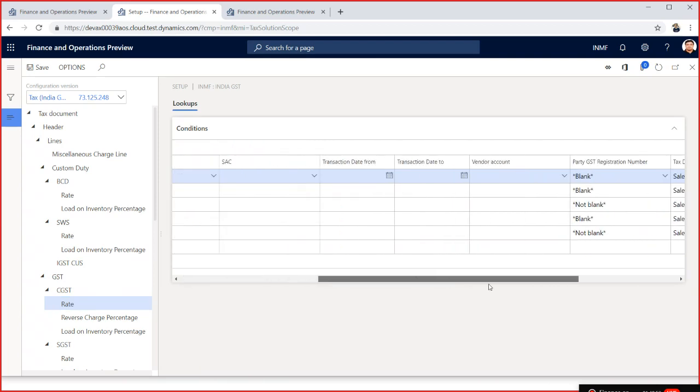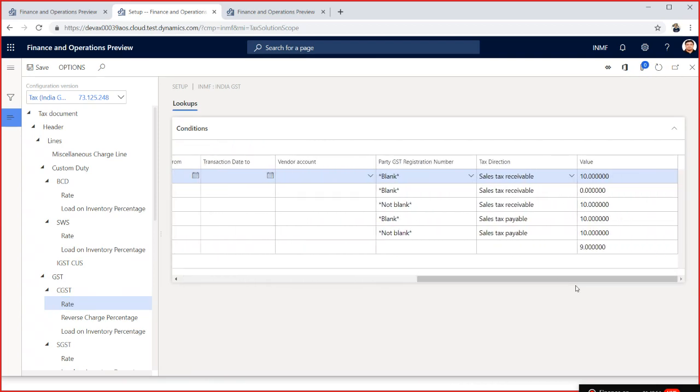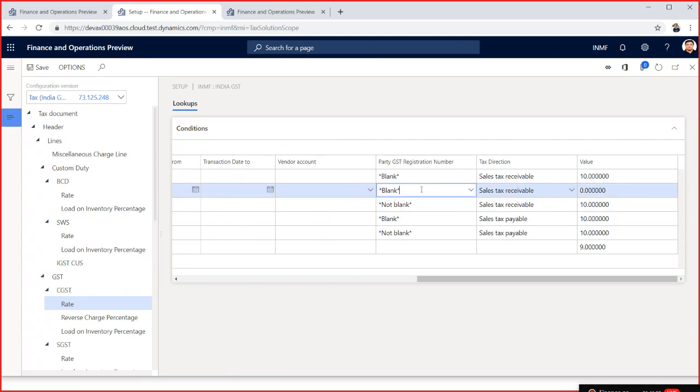So you can see the combination here. I say my party registration, I can select the vendor as well. My party registration is blank. My tax direction is receivable. My tax rate is 0.